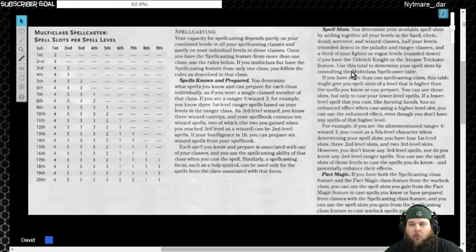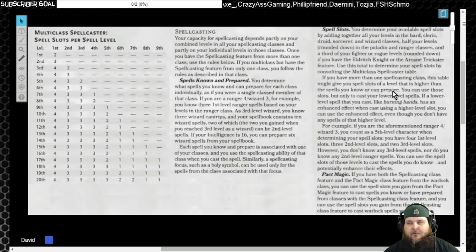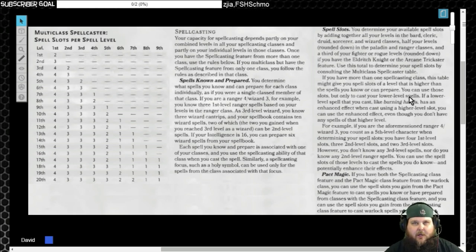All right. Now, what you do is you're going to take this total and determine your spell slots consulting the multi-class table. And if you have more than one spellcasting class, this table might give you spell slots of a level that is higher than the spells you know or can prepare, which is another huge thing that people get confused about. Now, you can use those spell slots, but you can only cast the lower level spells. You can upgrade them, basically. You can't, for instance, if now we're going to have to revert back to the 10th level wizard and cleric to give you a better example of this.